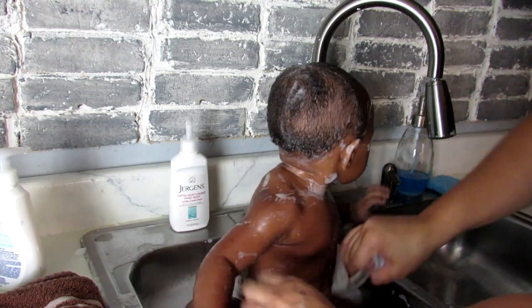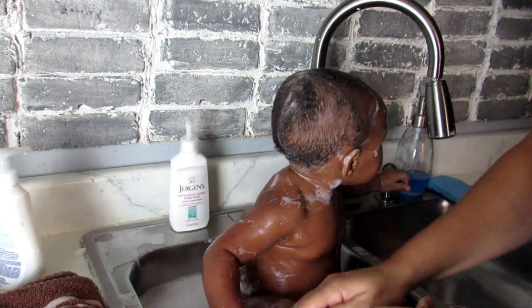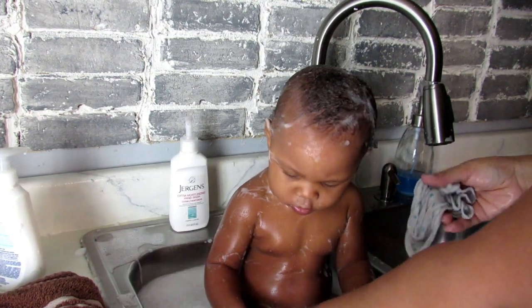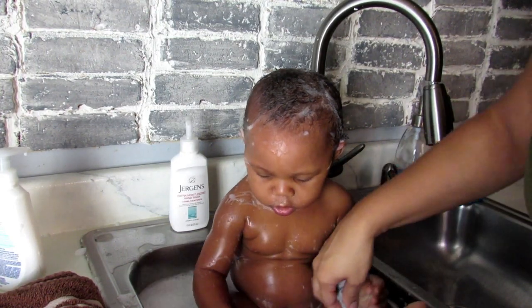Yeah, this is not like the most soapy soap in the world, and that's a good thing because it won't dry out your baby's skin and also their hair. So you don't see it sudsing up a whole lot, but she is getting clean and it's not taking the moisture out of her skin or her hair. So it's a good thing.